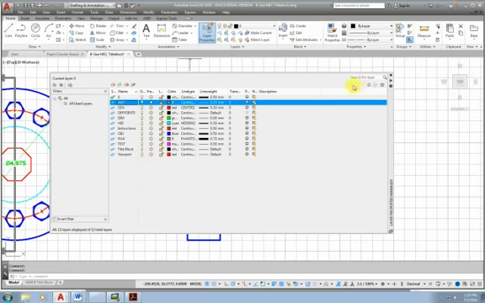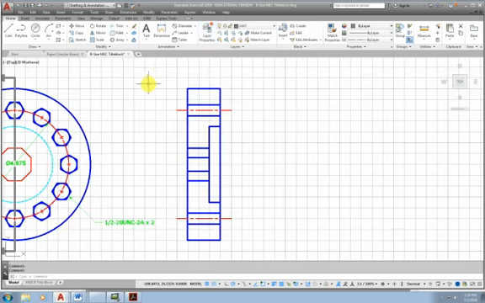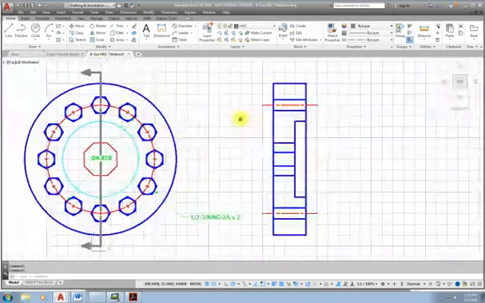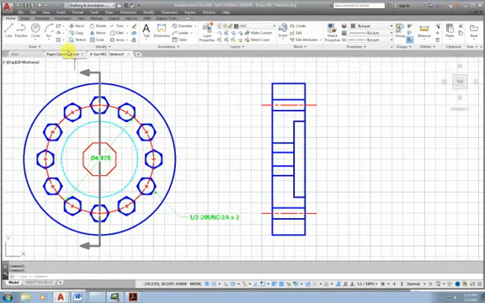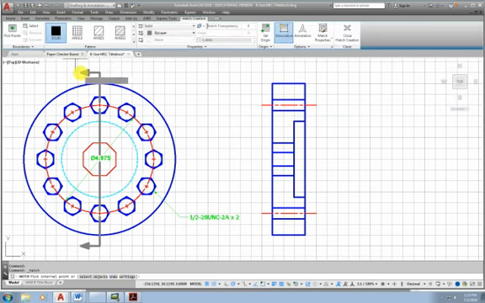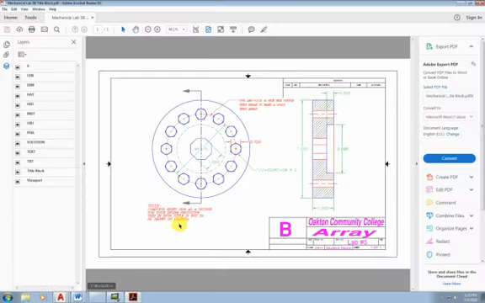H-A-T. Old school, we used to name everything 3 letters, and then we would type in things on the keyboard. And I still like those methods. I find they work well. We'll go to the hatch pattern, boundary hatch command. We'll choose the hatch pattern. I'm not sure if it's specified.